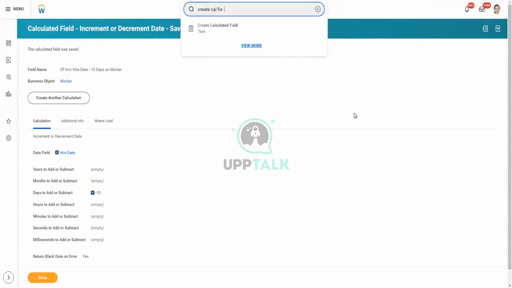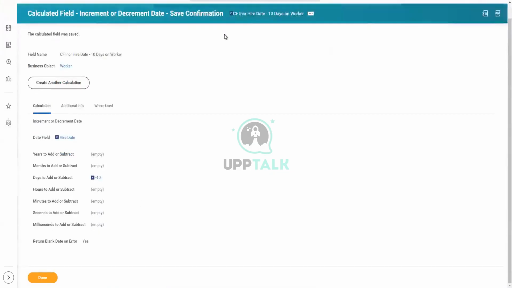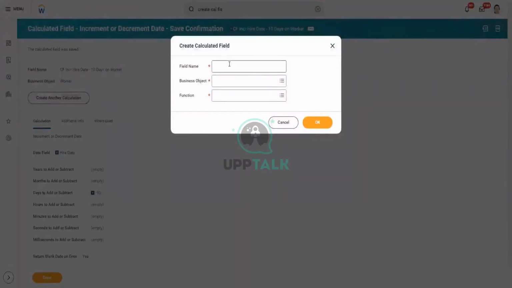Now we are going to discuss one more calculated field function today. There, I'll talk further today. Let us create another calculated field, CAD. D means date difference, hire date minus date of birth. On worker, then again worker business object, and then just click on the function date difference.